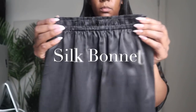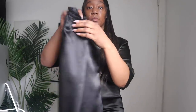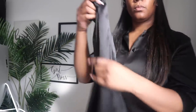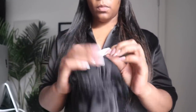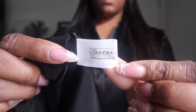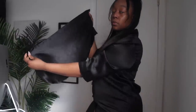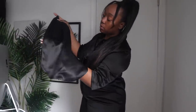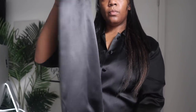And of course, I had to get the sleeping bonnet to go with it. This is the Elegant Night Sleep Bonnet. I like it because it's long. So if I have my long ponytail and my long wig or something like that, it will be able to cover my whole entire head. This is a 19 Momme cashmere silk, glossy and smooth long cap, silk wrap, plastic band. This is a long silk sleep bonnet you can put on your long hair as a nightcap, very relaxed. Instead of being folded onto your head like a short nightcap, it can be easily worn on the head before going to bed. Silk can effectively keep your hair properly hydrated, not frizzy, and it is beneficial for the hair as well.